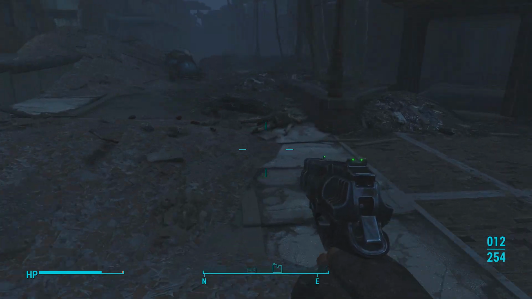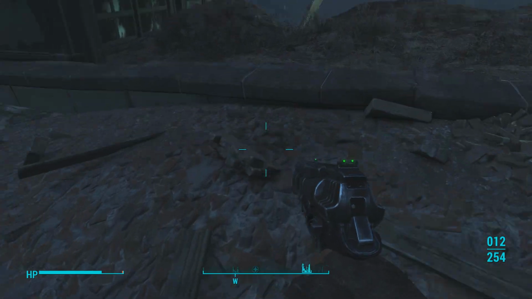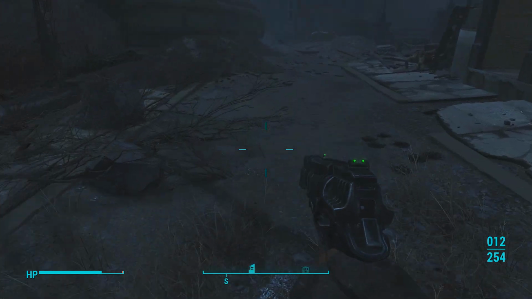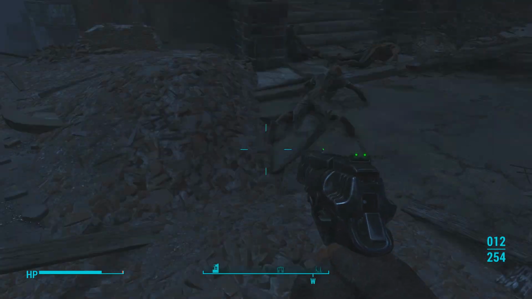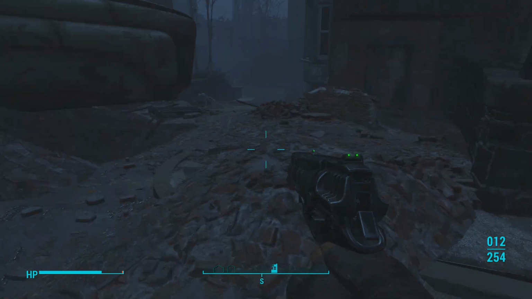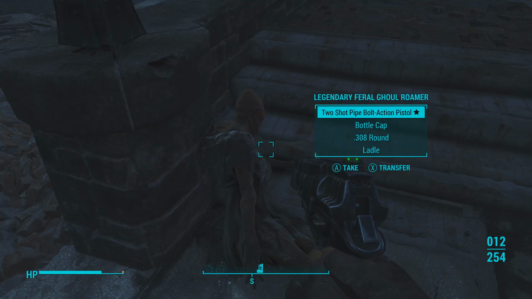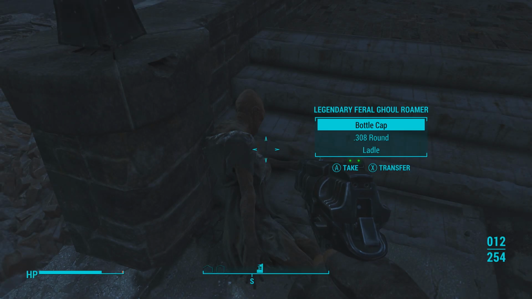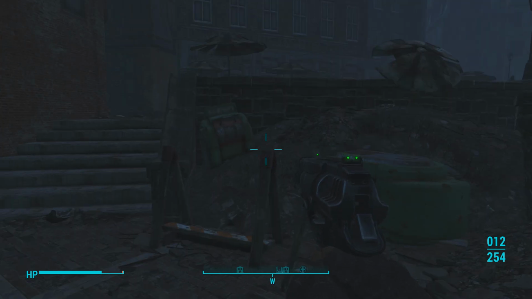Where the hell did that legendary one go? Because that's the only one that I'm really interested in, because he would have dropped a legendary piece of gear. Oh, there he is. Two-shot pipe pistol. Shoots an additional projectile. Now, if you can get a two-shot Fat Man. Oof.